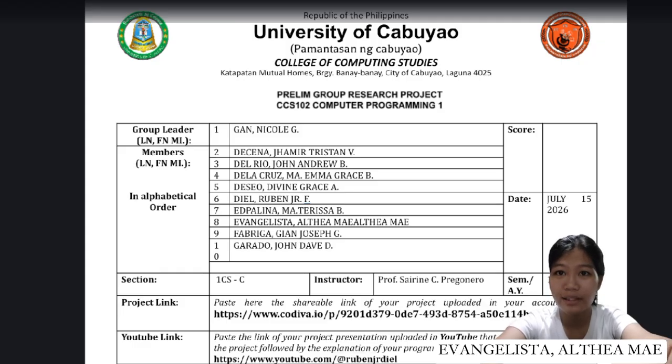For the conclusion, this project successfully developed a Java-based grade report system that accurately computes the student's weighted average and determines their grade equivalent, remark, Latin honor classification, and dean's list eligibility. Through this project, the group applied fundamental Java programming concepts, such as variables, operators, conditional statements, and user input, while following the complete software development process from problem analysis to testing. Overall, the project strengthened our problem solving and teamwork skills while demonstrating the practical application of Java in creating a reliable academic record system.